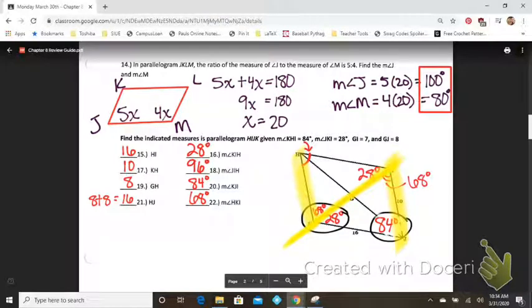Okay. Lots of different ways to get to those answers. The big ideas you have to remember would be opposite large angles are congruent. You could remember your alternate interior angles if you like to use your parallel lines and the transversal. Consecutive interior angles are supplementary. All these ideas. Okay, so that's pages 1 and 2.